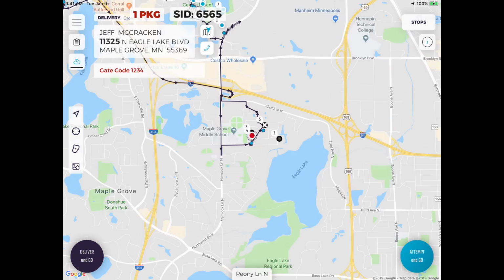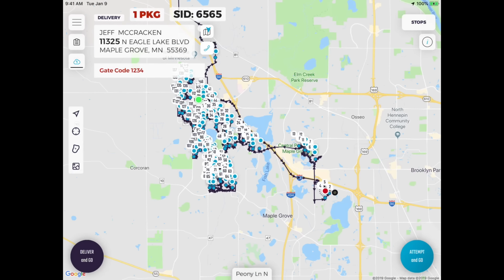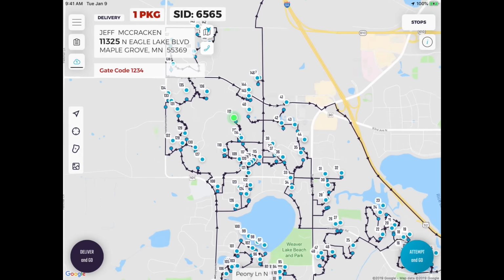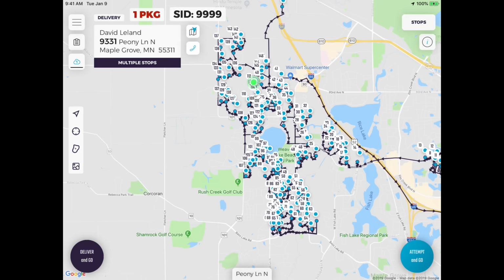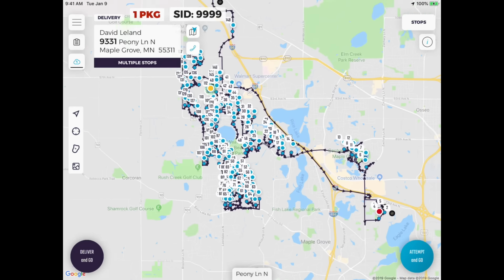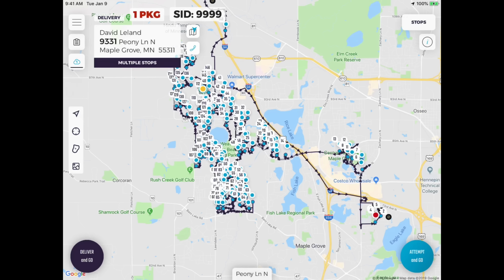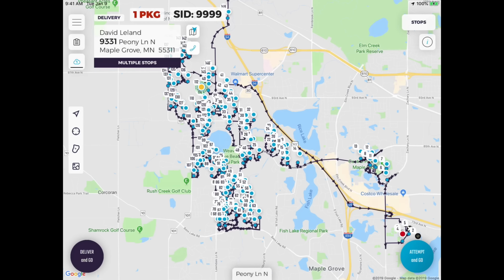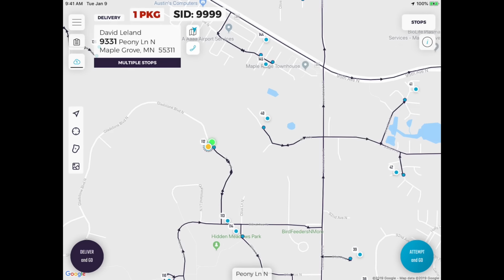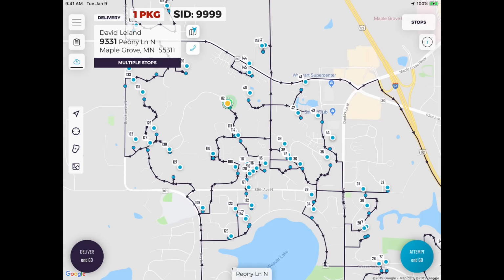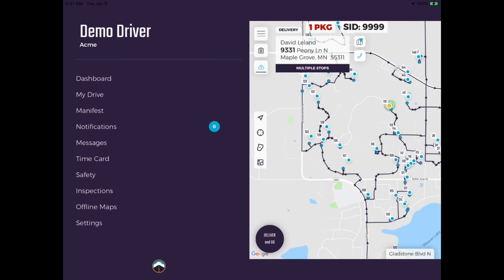Now when I go to my drive, check it out. So this is my current location. So now that's where I have my current location. So you can make this whatever you want. So just keep in mind that the next stop is going to be red. So you don't want to make your current location indicator red. You want to make it something other than that. So green. So right now we have a stop right there. So that's why my current location is right there. Very cool on that.